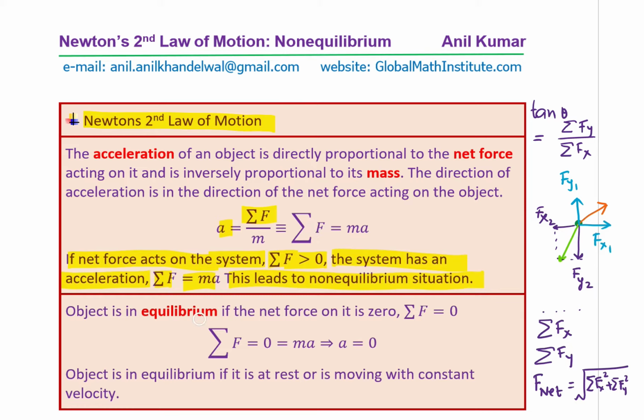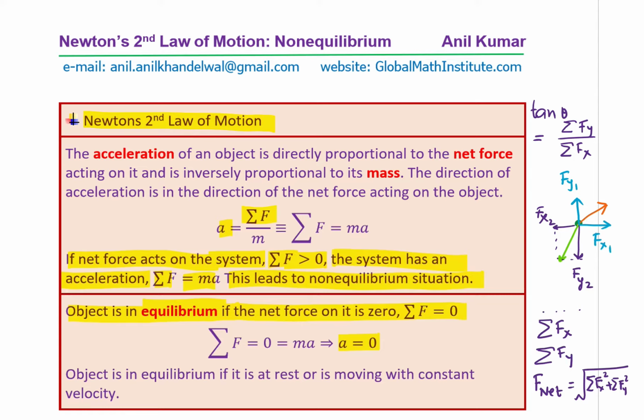So what is equilibrium situation? An object is in equilibrium if the net force acting on it is zero. So if this is zero, then we are talking about the equilibrium situation, right? So when I say that net force is equal to zero, that means mass into acceleration is also zero, right? And that really means mass cannot be zero. That means that acceleration is zero. So it basically means that the system at every point, the acceleration is zero, correct? That is what it says.